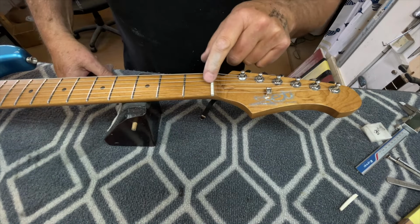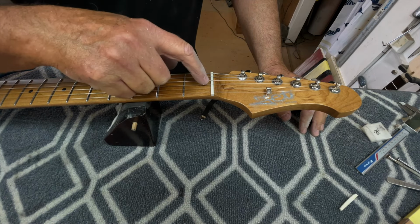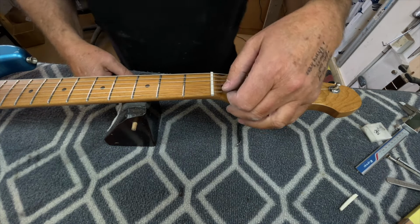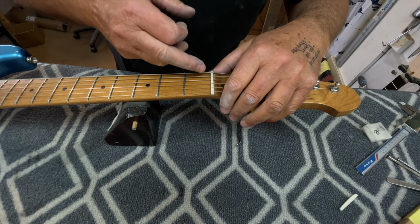So there's a little bit of chipping on the front of this nut, but I'll remove it as we go down a bit lower. So in a sense, it probably is better if I take it from the top of things. So while I'm here, how's that sitting?